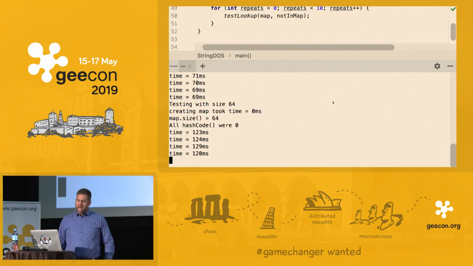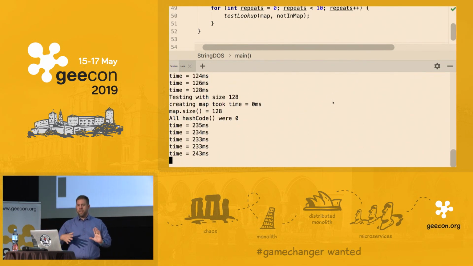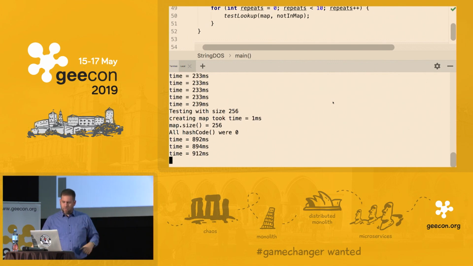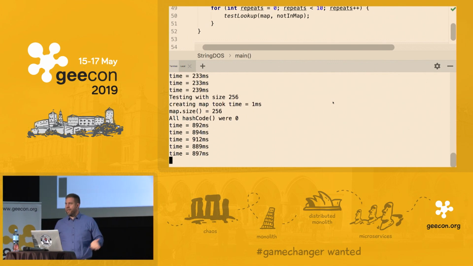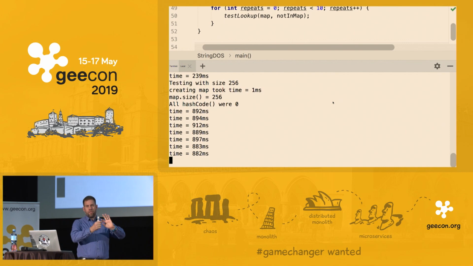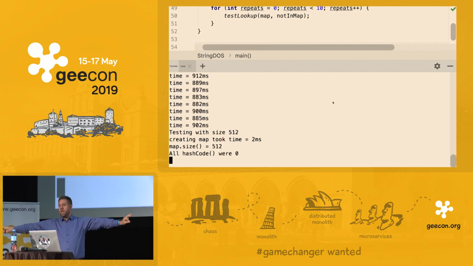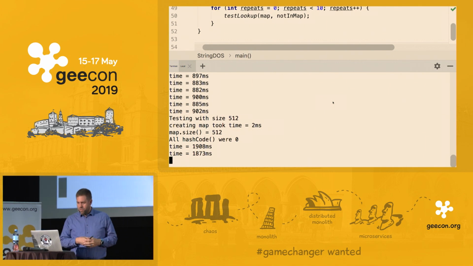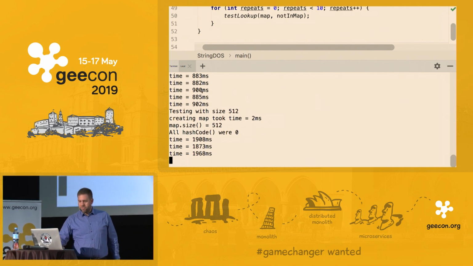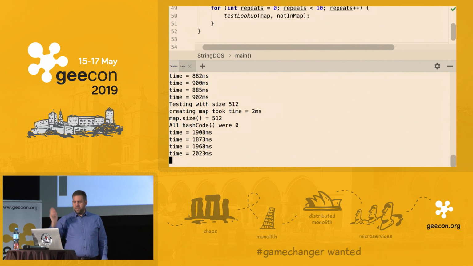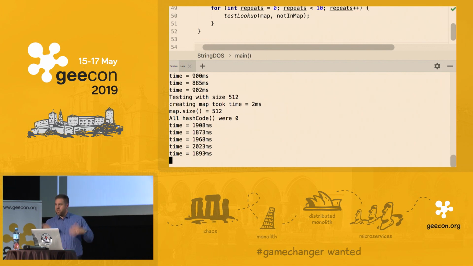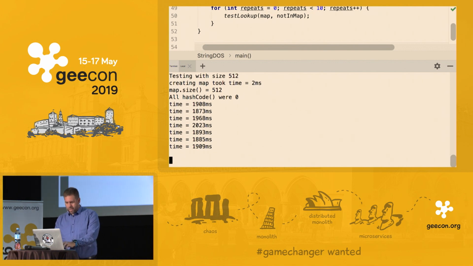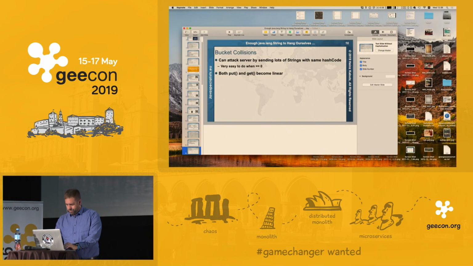And you can see that as we double the size, double the number of elements, it becomes about twice as slow. So you can see that it's linear in cost because you're ending up with a longer and longer linked list of nodes inside there. So we double the size to 512, and it jumps from 900 milliseconds to 1.8 seconds. So this, of course, is not fantastic. All right, we'll get back to this in a moment.